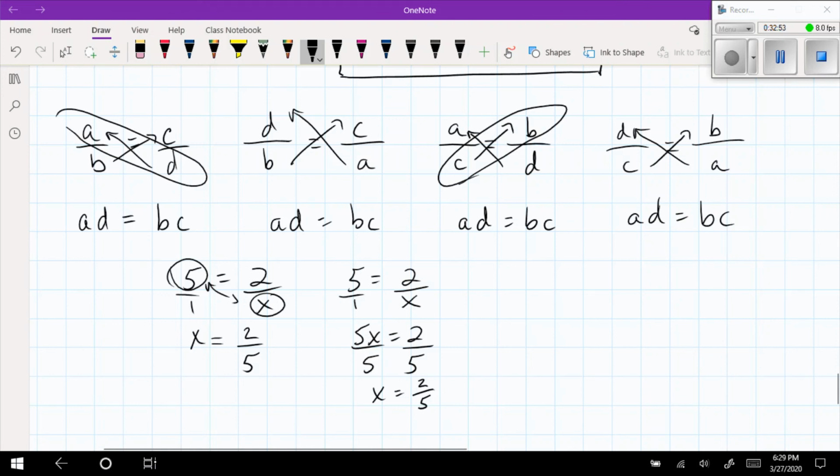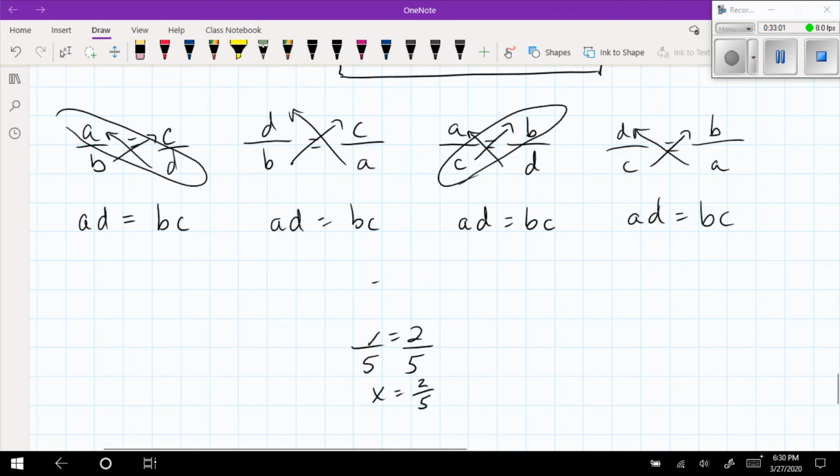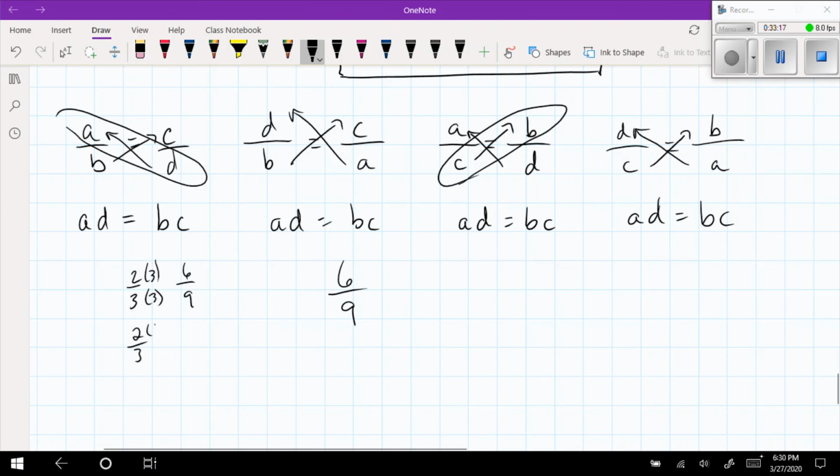All right, getting out of variables for a minute, I'll show you one thing with a set of numbers and see if that makes sense to you. Let's think of a couple of fractions that equal 2/3. If I multiply by 3 over 3, that gives me 6 over 9. But if I multiply by 4 over 4, that gives me 8 over 12. So 6 over 9 and 8 over 12 are absolutely identical, and it's true because they both reduce down to 2/3.